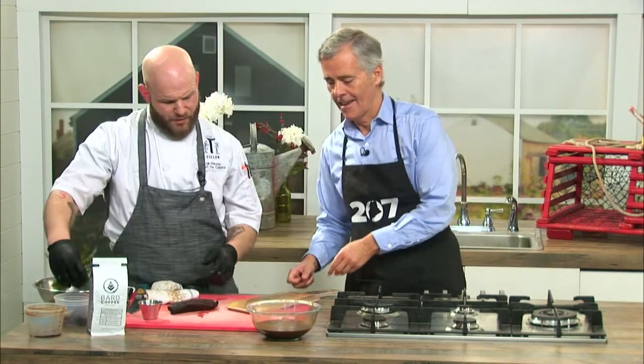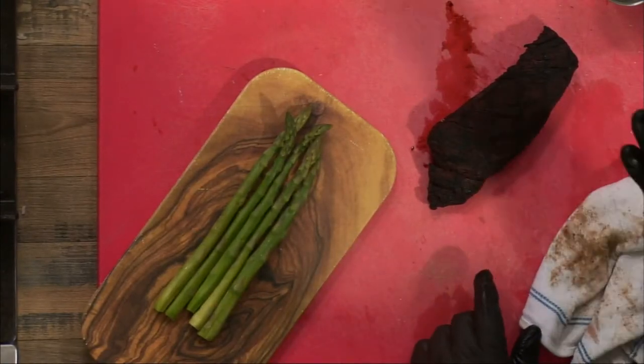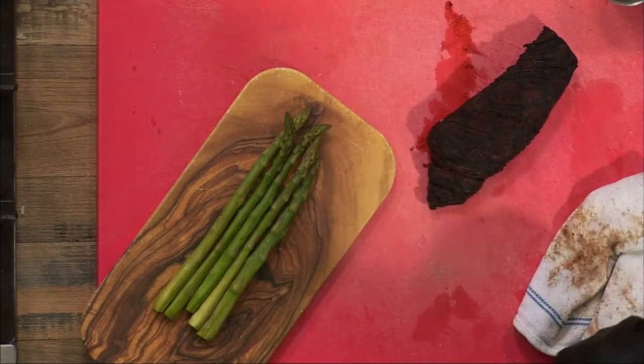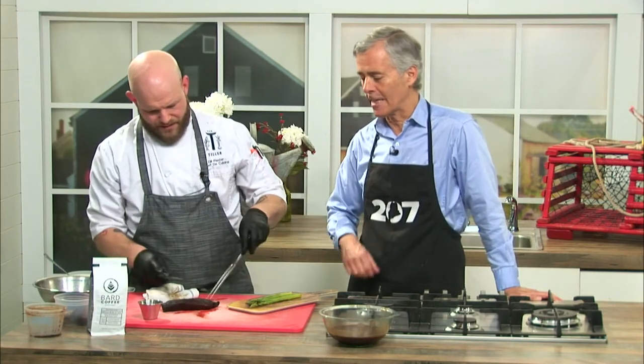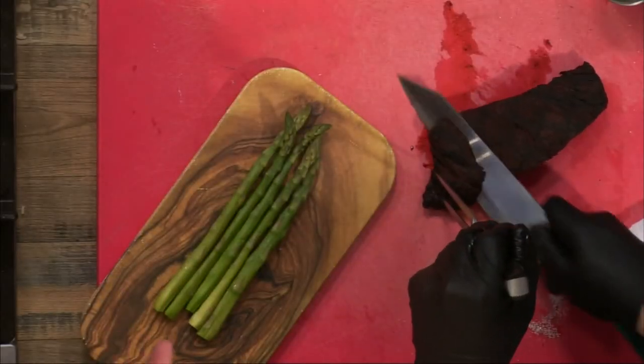At the restaurant, we serve it over a nice asparagus raft. What the asparagus does — when you start to slice it medium rare, a lot of the time you get the juices all over the plate. So we slice it and plate it here, and it keeps the juices consistent right in place. I love the idea of just on a bed of asparagus — it's pretty simple, but those are two flavors that are going to go together really well. Another trick for the hanger steak: you always want to cut it against the grain. Cut against the grain and it allows a tender bite — it allows you to chew it. If you cut with the grain, it'll be like chewing cardboard.